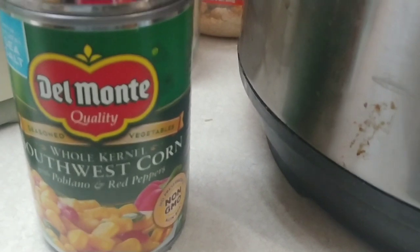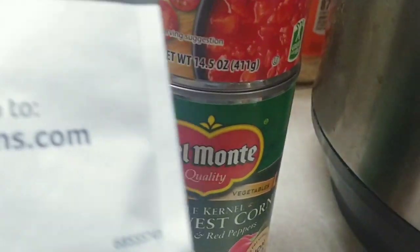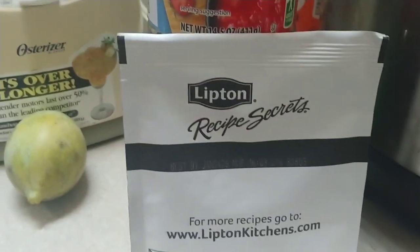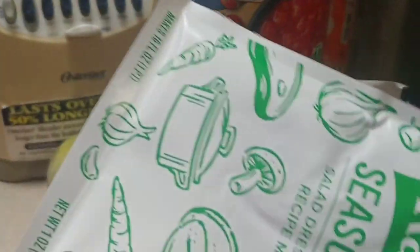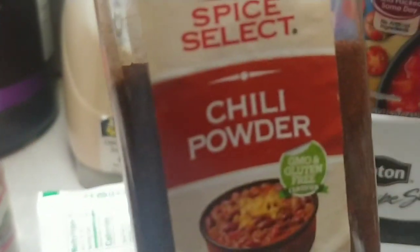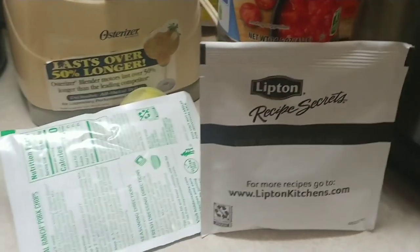You're also supposed to use a fresh onion, but I'm too lazy to walk out in the garden to pick one, so for right now I'm just going to use onion soup mix. Then I've got ranch dressing, ground cumin, chili powder, and you'll also need 1 stick of cream cheese.